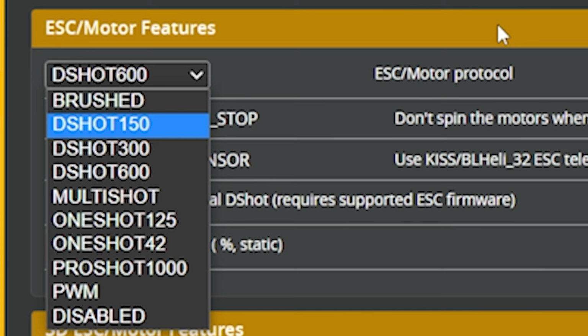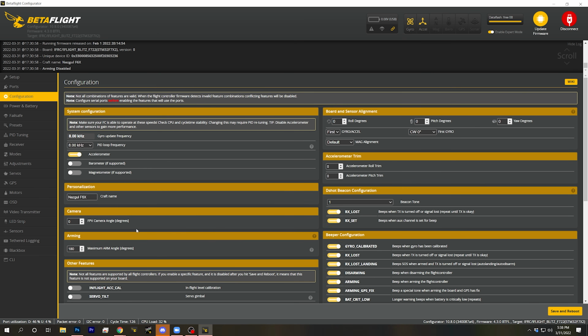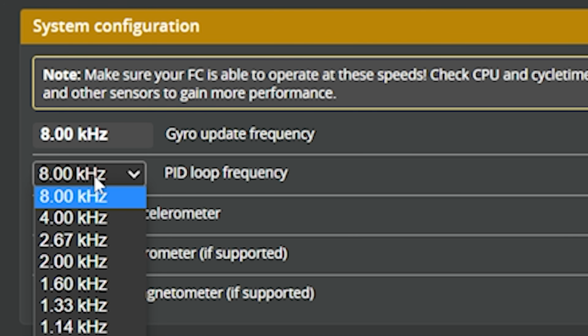The disadvantage of the higher Dshots is that, well, if you go back far enough, some ESCs just didn't support the faster ones. That's not true anymore. Essentially, all modern ESCs support Dshot 600 and even higher, although Betaflight doesn't go any higher than 600, but all ESCs can support Dshot 600. The main reason that you might choose a slower one is if you have had to reduce your PID loop rate for some reason, which we'll talk about in another video.